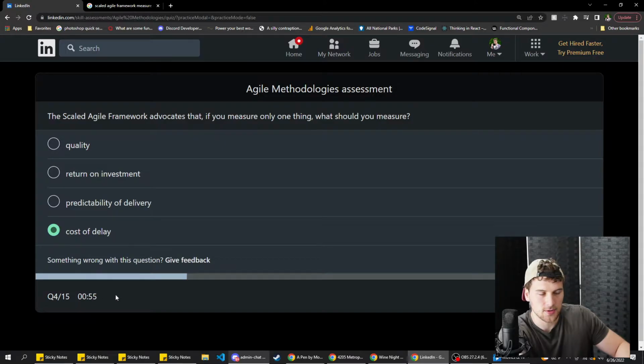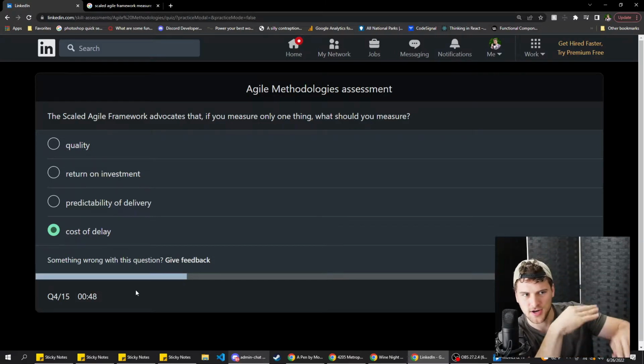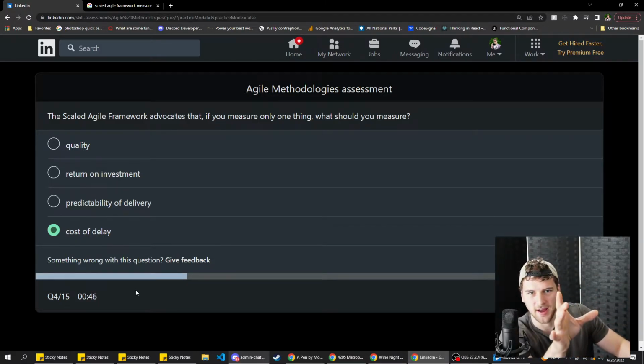We have 50 seconds. So what was the last question about? What was I going to explain? Yeah, there's some little game where you have like five guesses, and you're trying to guess the word of the day, right? And you'll guess like, I don't know, the word five, right? And if a letter is in the correct place, it's green. If it's not in the correct place, but it's in the word, it's yellow. And then if it's not in the word at all, it just doesn't get a color.